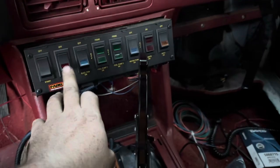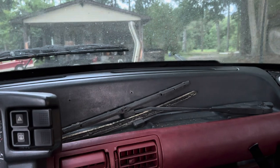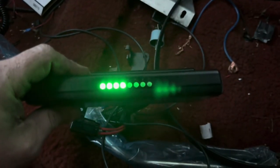All right, here goes for the second time. On. ECU, one's green, one's blue. Okay, let's see. And now they're both off. It works. Let's go see out here.